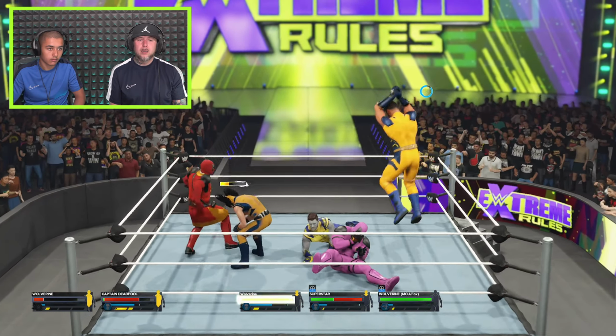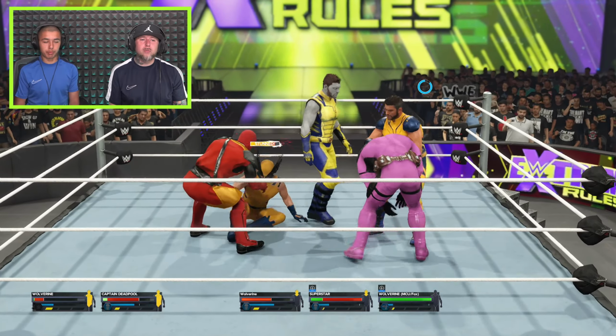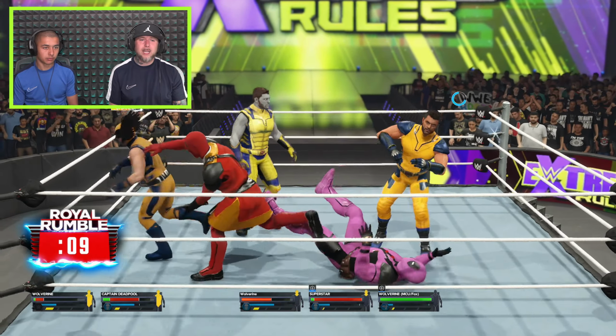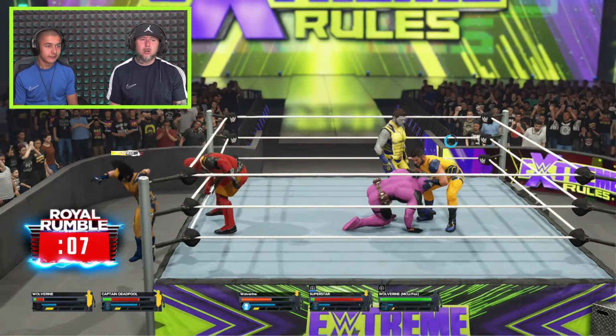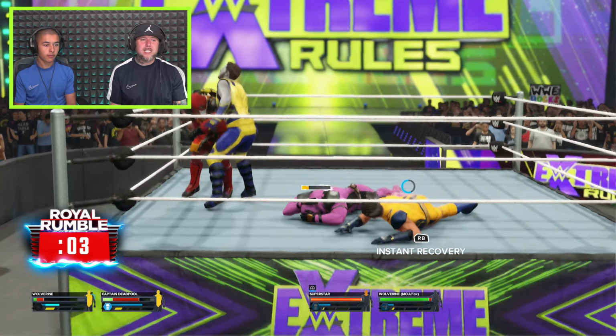Get up. Here we go. Stop! That was a standing up move that he done there, an axe handle smash, but I don't know why he done that when he was laying down. But I'll take claws in the head. Wolverine out of here. Wolverine's down. You're thinking Wolverine's out? Yeah.